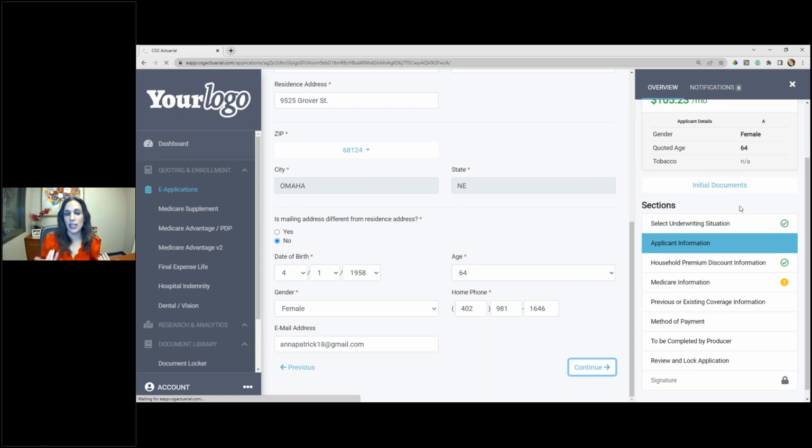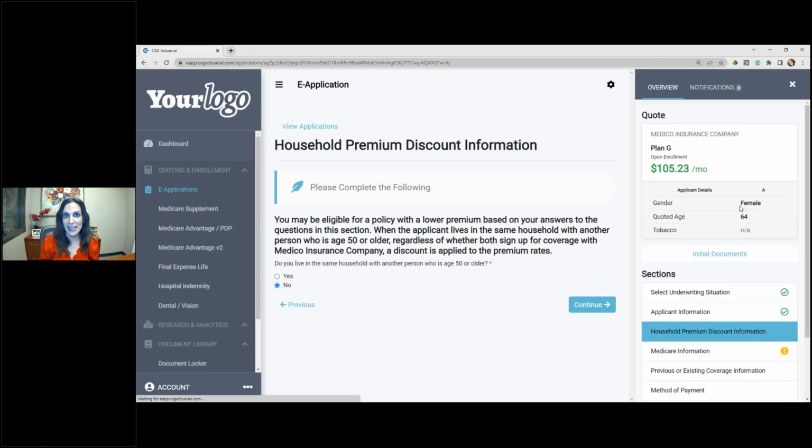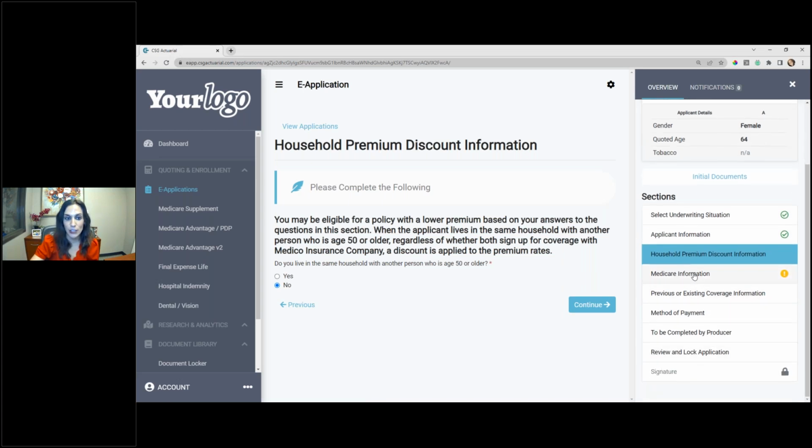I always tell agents that the e-application is super easy to navigate because you can just hop around to different sections. So you can easily skip a section or come back to a section. A lot of times you're filling out this application and maybe you need to skip the payment section for the time being. I like that you can just hop to a different section on here and you don't have to complete it in order. So on the quoting tool, we do allow you to quote with or without household discounts, and we'll show you what that household discount percentage is.